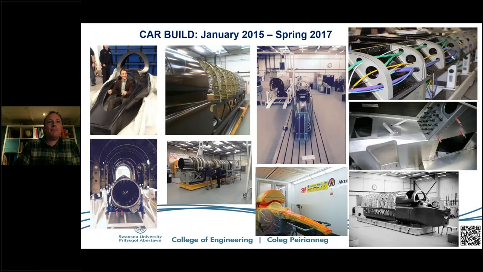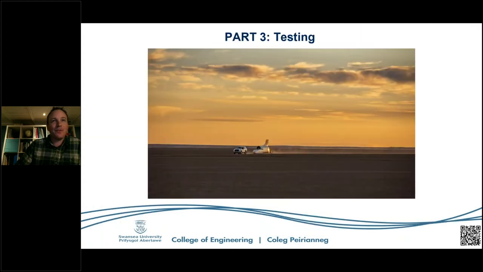So here are a few more pictures of various points in the build process for the car. And that top left one is one I'm particularly proud of, because that's me looking less stressed and younger and thinner, about 5 years ago, when that carbon fiber monocoque arrived at our assembly plant and the covers were pulled off it. Before anybody could tell me off for jumping in it, I jumped in and asked to have my photo taken so that I could say I was the first person to sit in Bloodhound. So that's me, technically the first person to sit in the car.